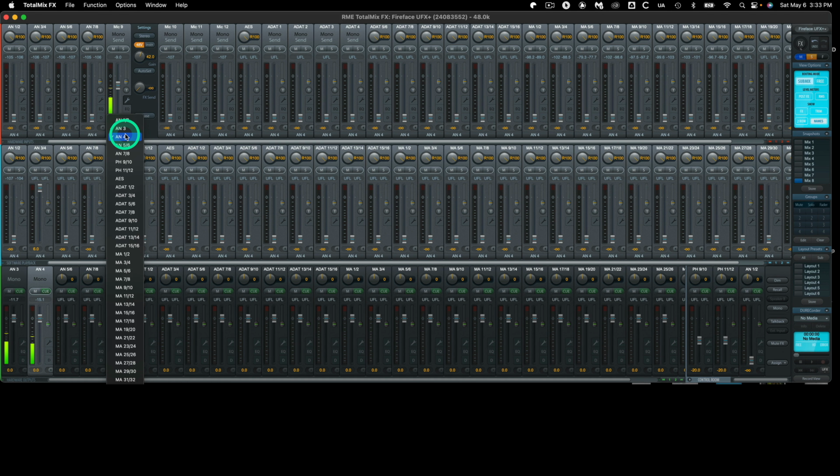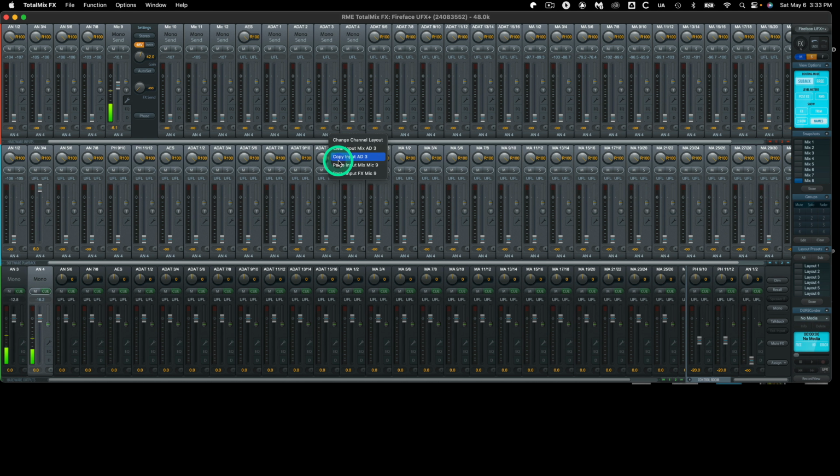Now, let's say I have other particular channels. Let's say I'm going to want ADAT3 to also have that exact same routing as well as the exact same fader levels. So I can go down to here and right click over top of this and choose copy input mic 9. Now I can go over to ADAT3 and over here I can choose paste input mix of ADAT9.